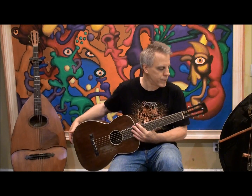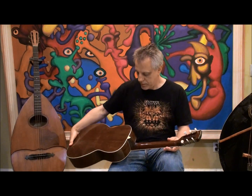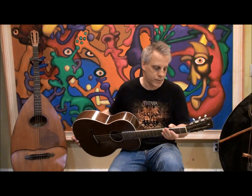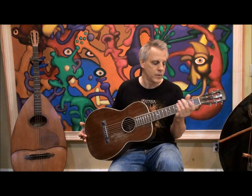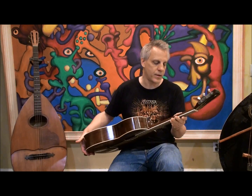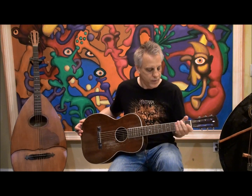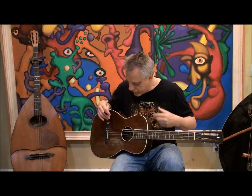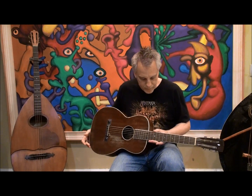It's X-braced. Appears to be all original. Tuners work well. That's kind of a C-shaped neck, I guess, and it's kind of a medium feel to it. It's a good playing neck. Has a very good feel to it. The top and the back are bound. The fretboard's bound.